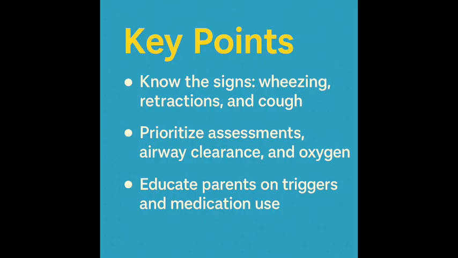Head bobbing. Yeah, using their neck muscles to help breathe. Their cough might become continuous, or they might stop coughing effectively. Retractions might still be moderate, but now coupled with significant accessory muscle use. And here's a really critical clinical tip. Their breathing might actually become quiet. Quiet breathing is worse than noisy breathing. That seems counterintuitive. It does, but it makes sense if you think about it. Quiet breathing often means they're no longer moving enough air to make noise. Airway obstruction might be worsening, or they're just too tired to generate the effort. That's a crucial point. Quiet can be ominous.